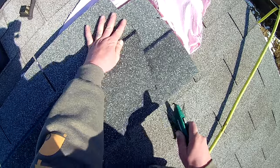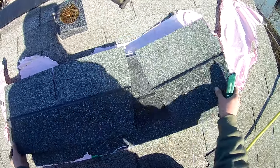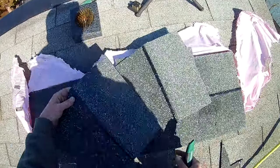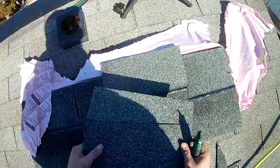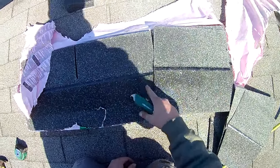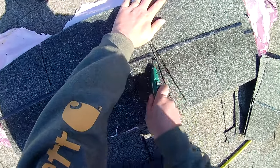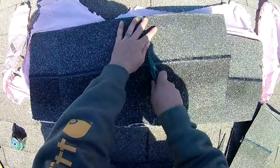You're going to go from this tar line and you're just going to cut angles. So we're just going to cut these little triangles out like this and like this, and what that's going to do is when you overlap these like this, you're not going to see this part. If you try, you can cut them just straight like this, but if you get a little bit crooked, you're gonna start to see that. So we're gonna go through, we need basically this whole bundle, and we're gonna cut all of these on angles like this and make our ridge.